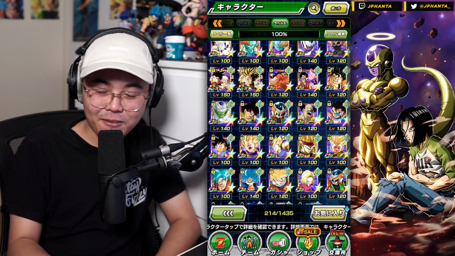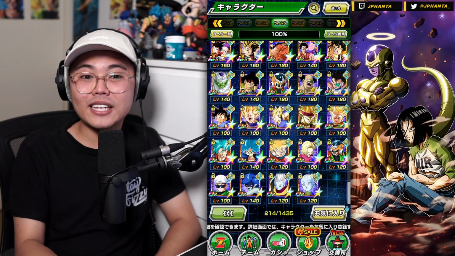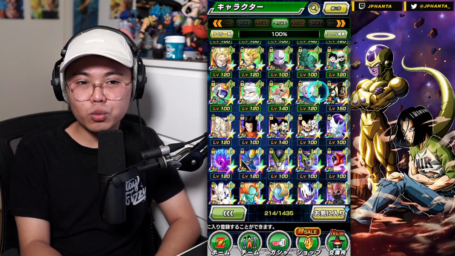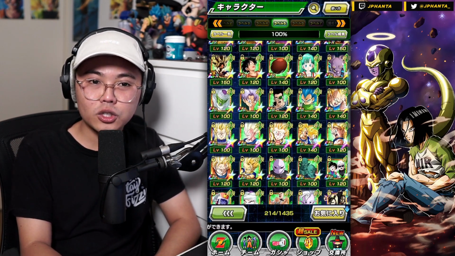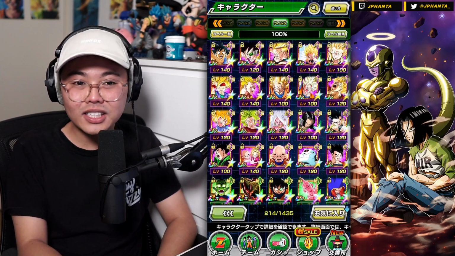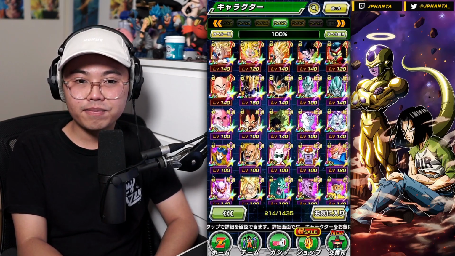I should switch them around, but it's okay. JP is ahead of content, so it's much more useful here. But yeah, I'm just going to slowly scroll through. There isn't really anything too specific to really talk about. It's just a character box showcase. It's for your eyes to see what I have.